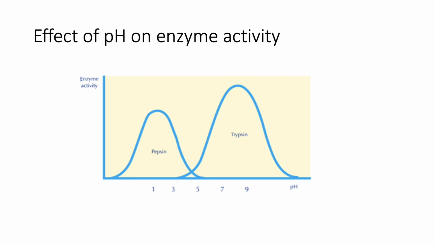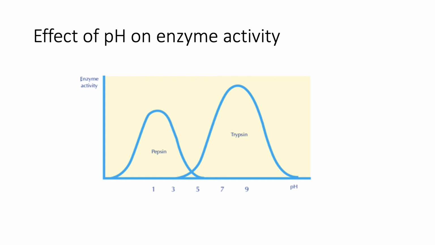Now you have an increase. If you take trypsin, for example, if you go from 3, which is acidic, up to pH 8, you get this increase in activity, and then it starts to decrease as you increase the pH above 8 or 9. And the reason you get the increase and the decrease is really that the proteins denature under lower pH and denature under higher pH. It's not the same as with the temperature. With the temperature, you are increasing the temperature, which at the beginning causes an increase of energy in the reaction, and then you get the denaturation at the higher temperatures. Here, you get denaturation in both ways.